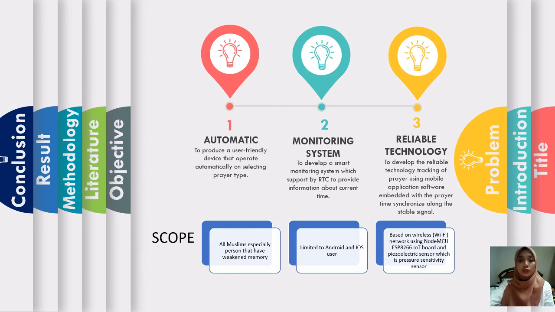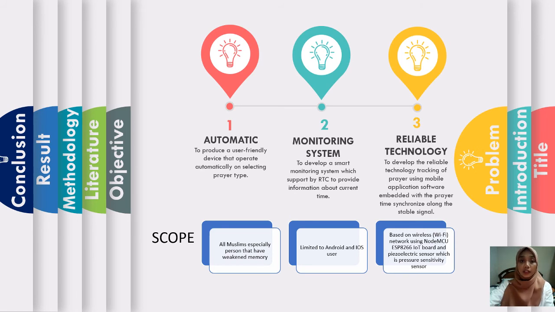As an example, a Muslim knows that 5 p.m. is Asar time, so the RTC that shows the current time will automatically tell the system that now is Asar time, without the user needing to remember whether 5 p.m. is Asar or Zohor or Isyak time.